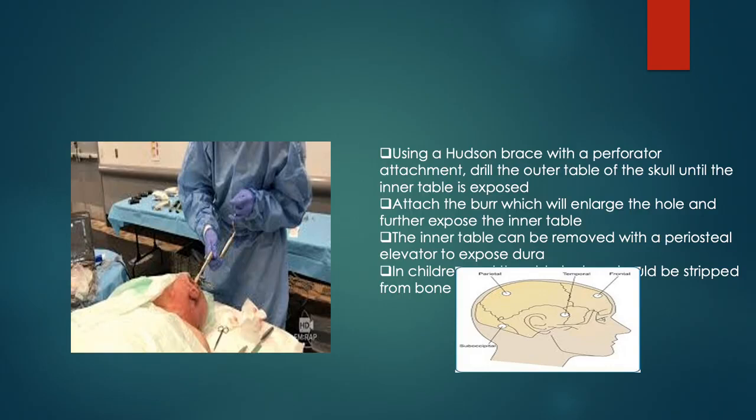So if you have a chronic epidural bleed, then it will definitely drain out because it's below the dura. However, if you have a subdural bleed, or if you're going into the ventricle, after you have made your opening, then you have to open the dura. And once you open the dura, if it's a subdural hematoma, it will definitely come out. If you have to go through the ventricle, then you will use a catheter to enter into the ventricle. So usually for ventricular access, we use the frontal burr hole to access the ventricle.